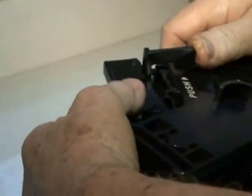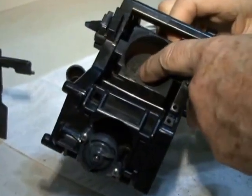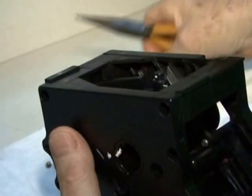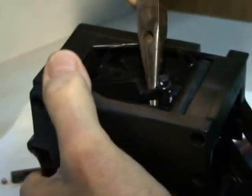So you grab it with your needle nose and then you release the little latch that normally locks in the brew group into the chassis, and you gently push this up. Okay, now you see the bottom piston clearly, and the way you get this out, it's a bit tricky. You pry either a flat screwdriver or the needle nose, and you're actually bending this apart so it pops out of a little notch.